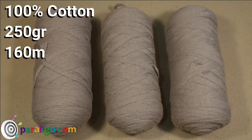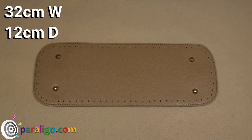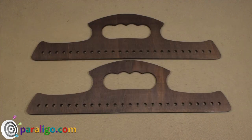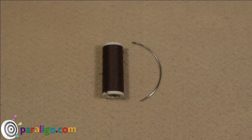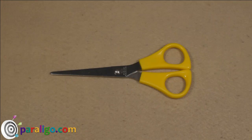Supplies list: 3 skeins of ribbon yarn, a 3mm and a 6mm crochet hook, a bag shaper, a pair of wooden handles, a zipper, a wool needle, thread for sewing and a curved needle, some pins, and a pair of scissors.